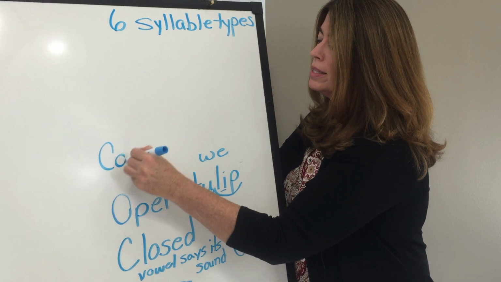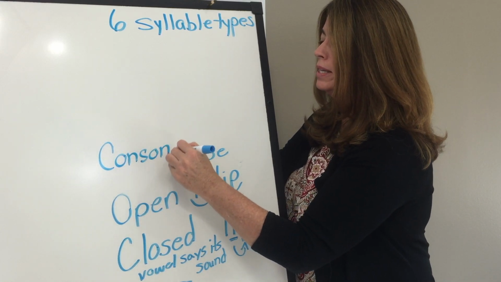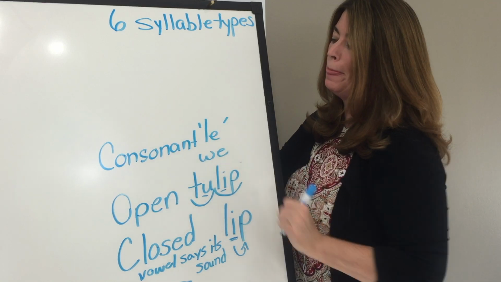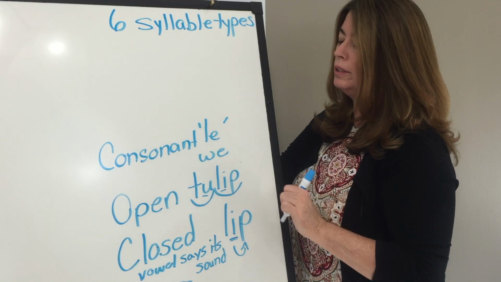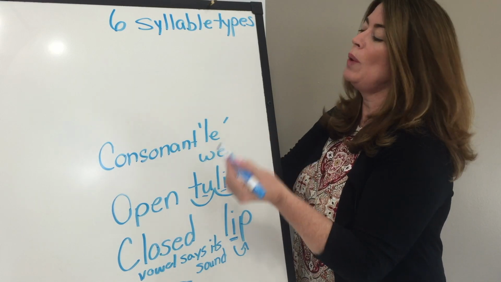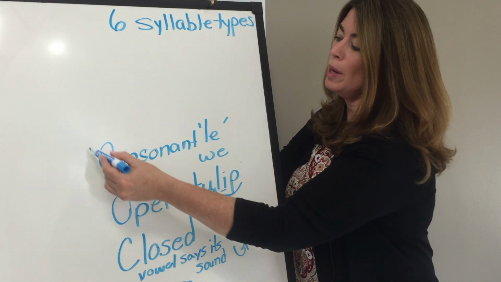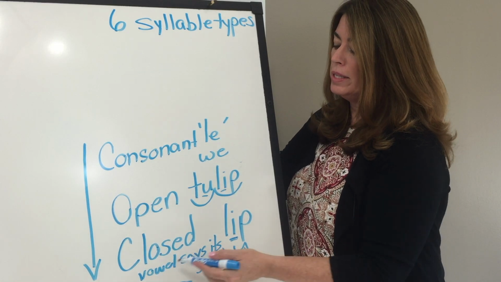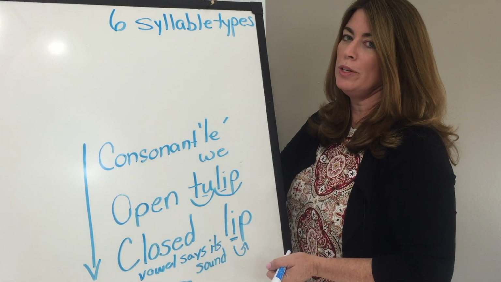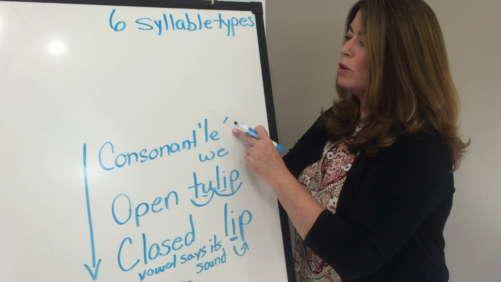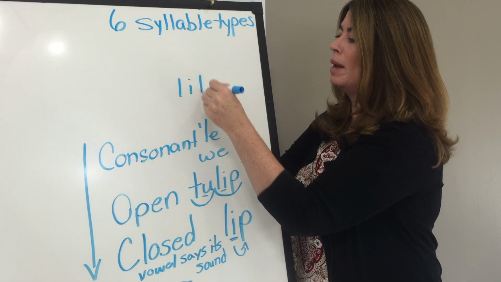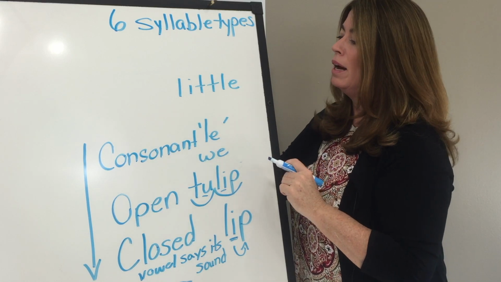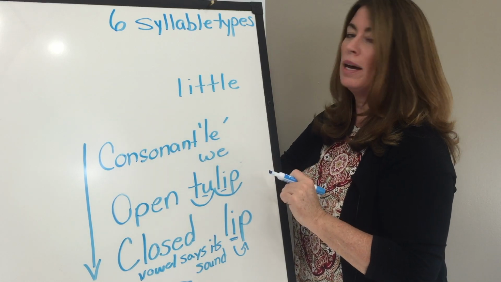Then I have consonant-le, and consonant-le, not nearly as frequent, but pretty easy to teach. That's going to be your bull, dole, toll, gull. And if you look for it in a word, because we always want to look for these syllable types going down, because this is the most frequent, we're going to run into it more often. So if I see this word, I would look for a consonant-le, because it's pretty much going to come at the end, maybe followed by a suffix, but it's not a beginning syllable.